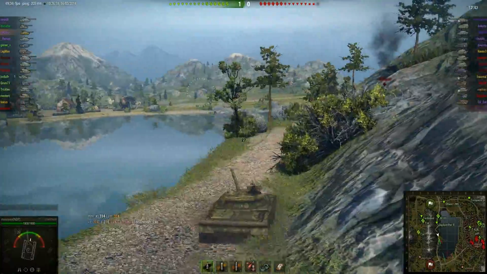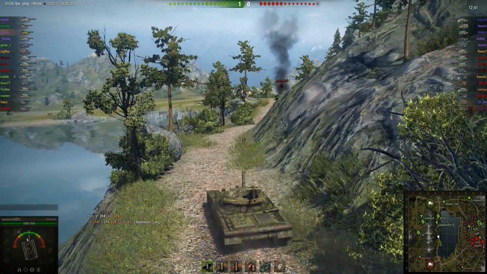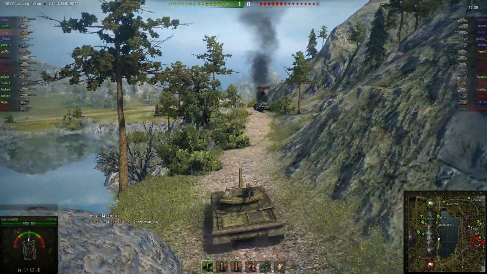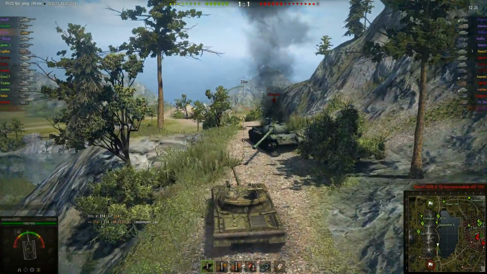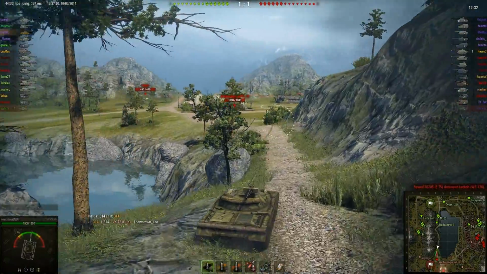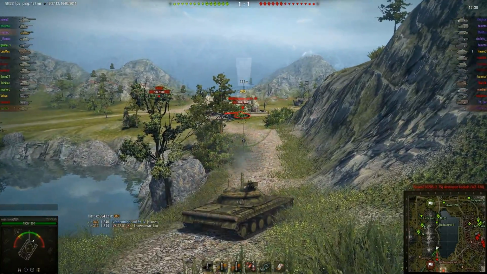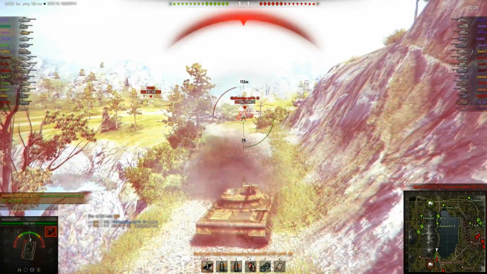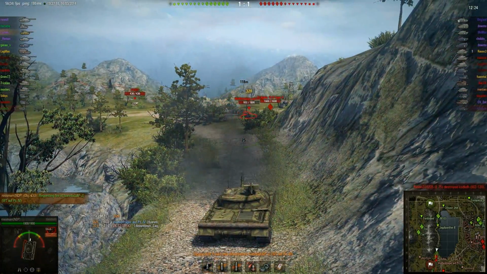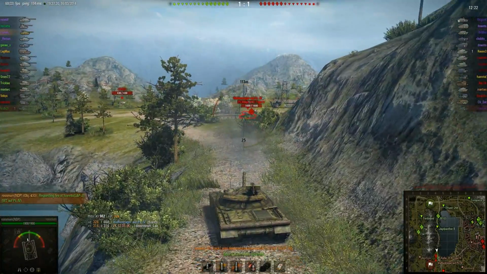The Leopard gets into town before I can aim at him, and so I continue on forwards to spot their base. Very risky move. I'm totally exposed here. There's no cover at all. But there's not a lot there. I managed to get the drop on this guy. Their arty is completely oblivious, so there's no risk of being shotgunned.